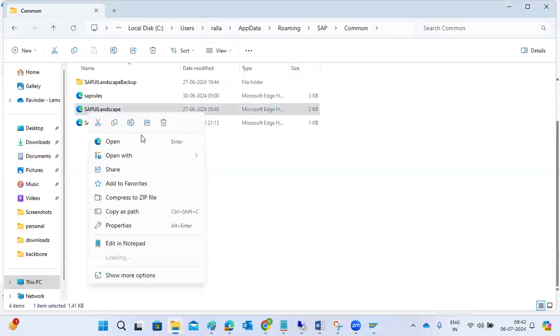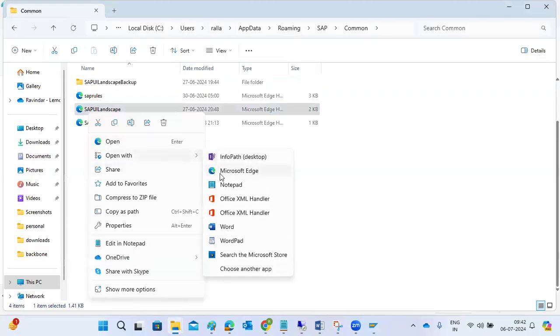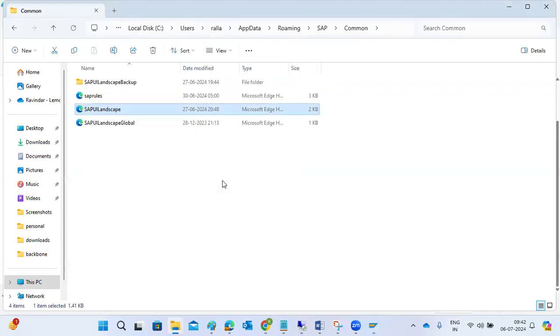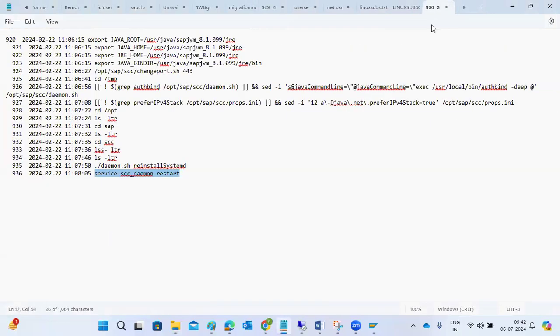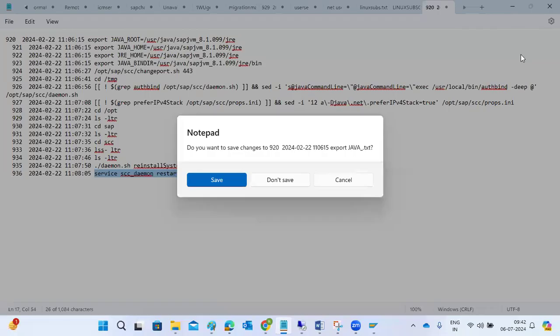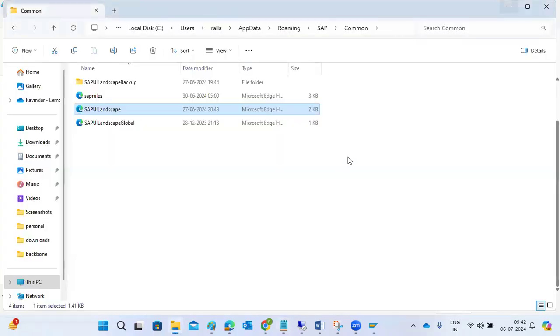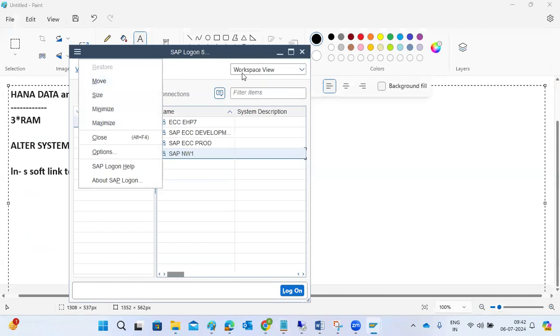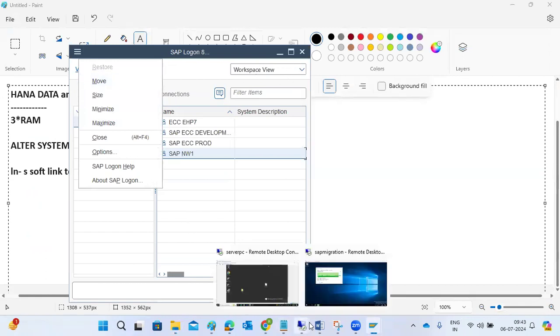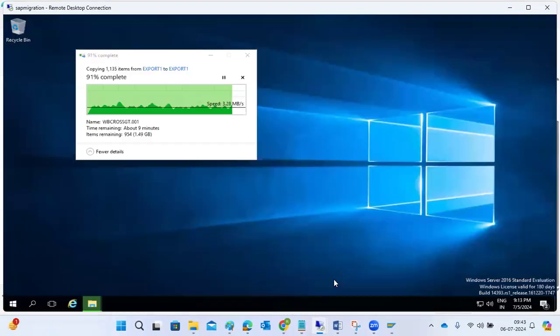If you want to do it manually, you can open that XML file with Notepad and add the UID, system number, and all the details manually. Yeah, when I joined, they simply gave me that XML file, I imported it and all the entries came. Yes, because they are already using it, you will also get it automatically. Otherwise, you have to maintain a centralized logon file here.